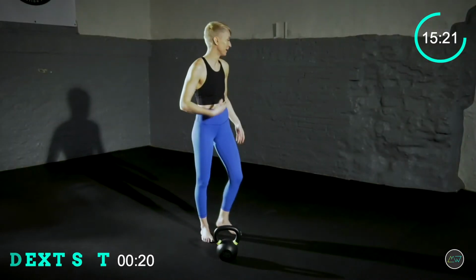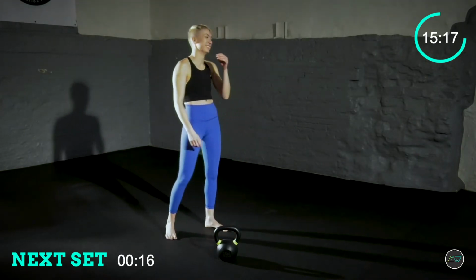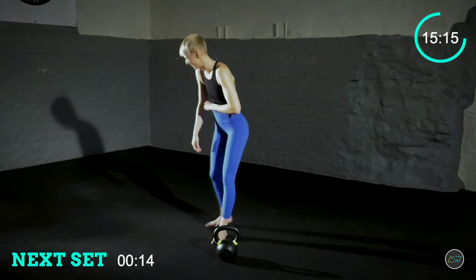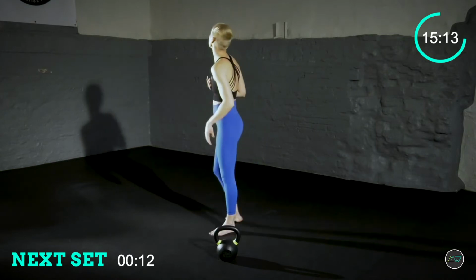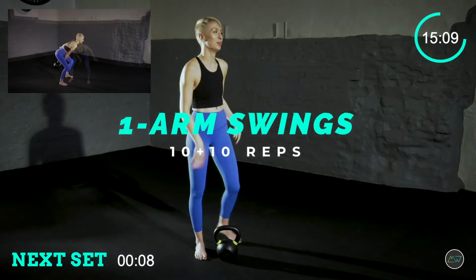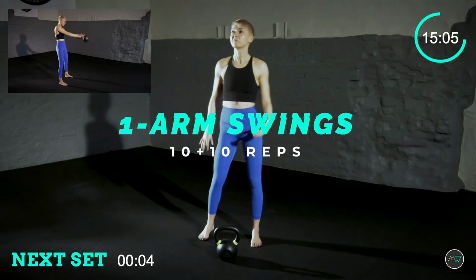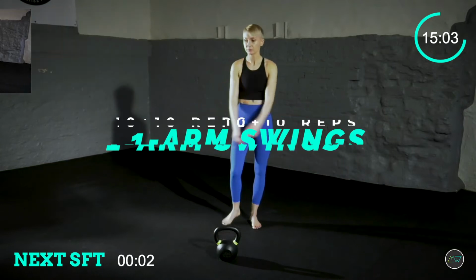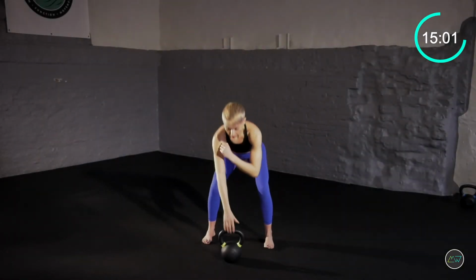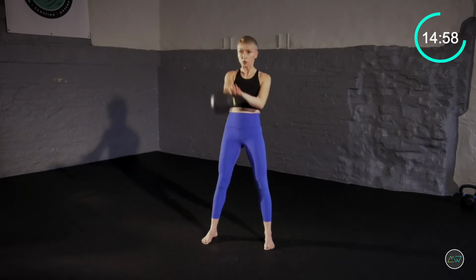The swing is not only an exercise of power development and core stability, but is also an exercise of metabolic conditioning. There's a popular sequence known as Simple and Sinister, which is an exercise routine over the course of 12 weeks' time that involves the performance of only 2 exercises, the swing and the Turkish Get-Up. These 2 exercises are so effective at what they do that you can build an entire routine around just them.